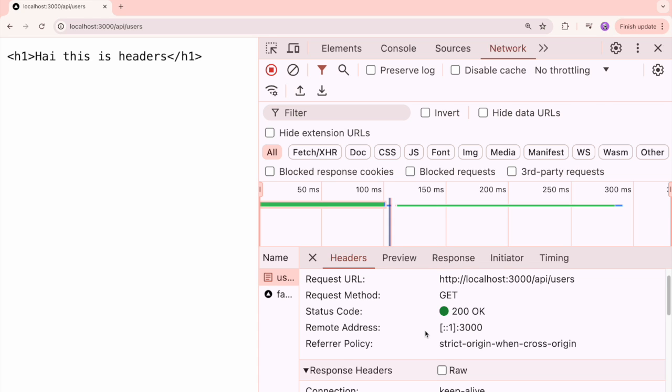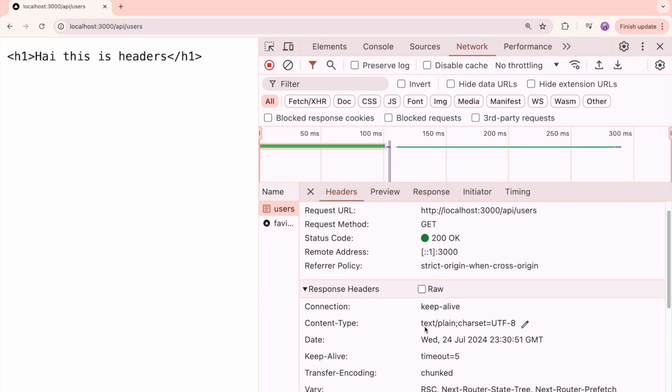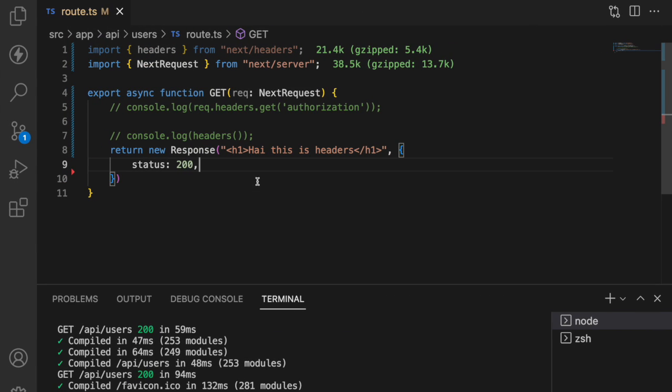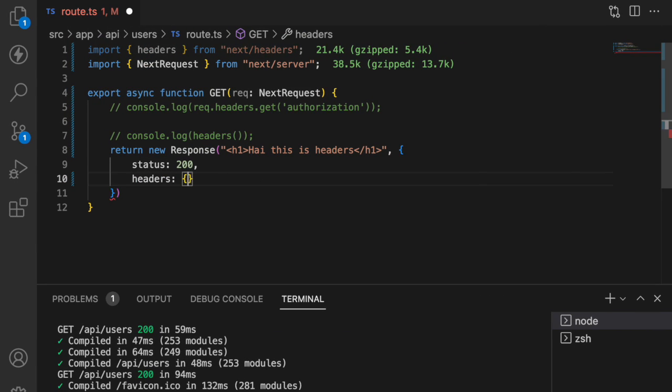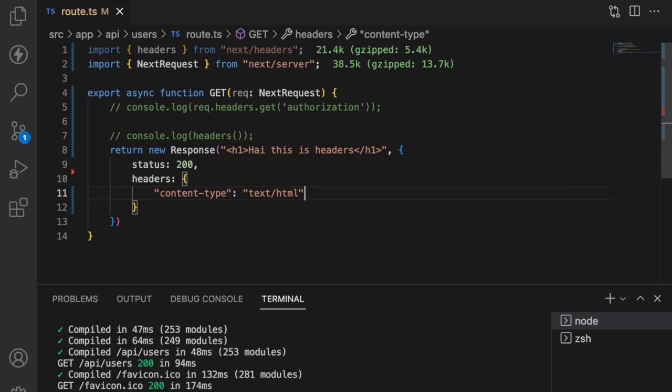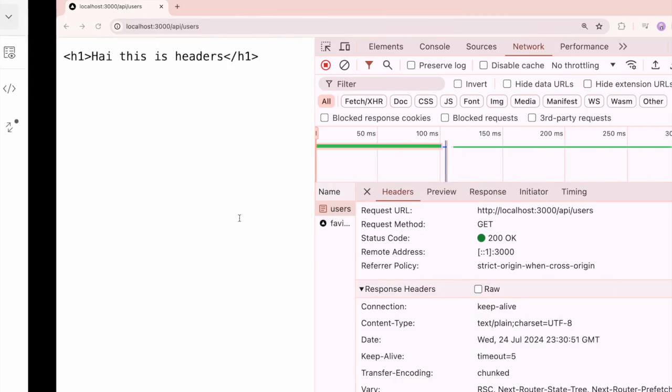Because whenever you want to send response headers, if you are sending plain text, that will act like plain text and only that will be rendered. But we can do some other stuff by overriding that content type. Let me create a content type, and it is something like text, but this time it is not plain text, it is HTML text. Let me save this and go to the browser.